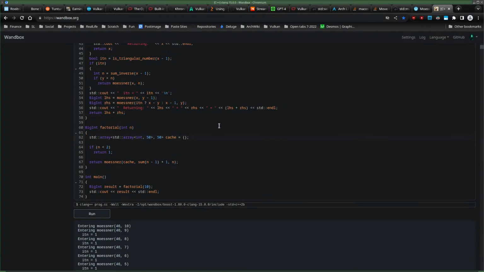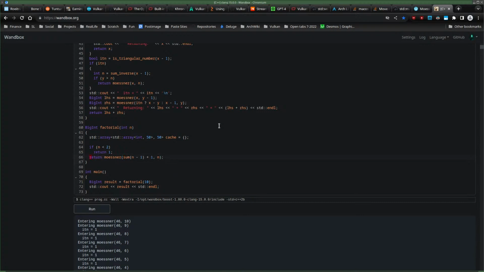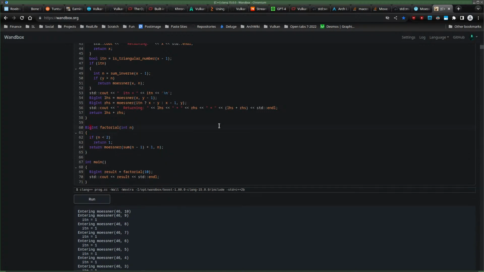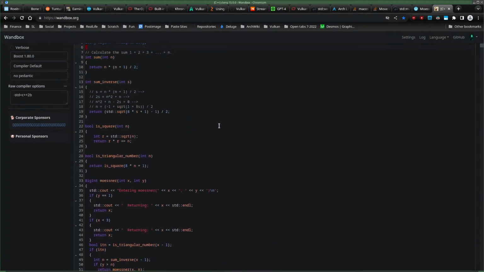Well, I could pass it to the function and then pass it every time again, and that would be the correct way to do it. But in this case, it's just a test, it's just a stupid thing. So I think I'm just making it global. The cache is also a global variable here, which is absolutely horrible.